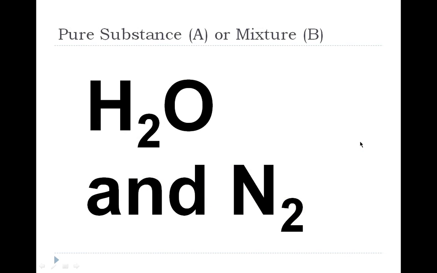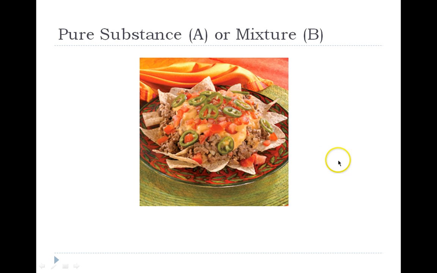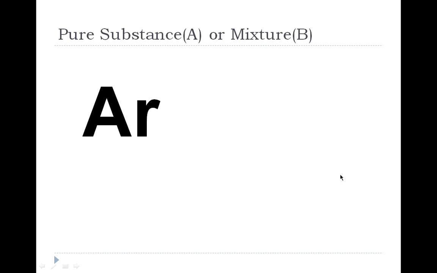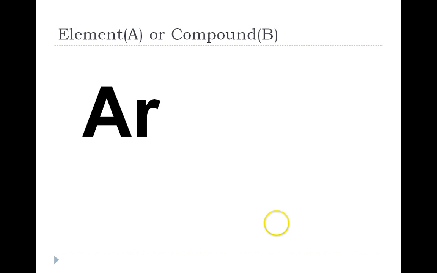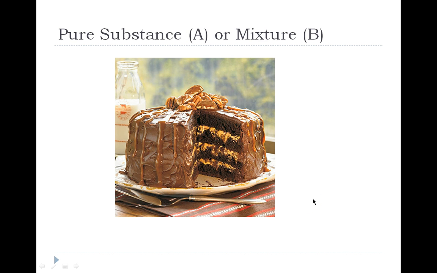All right, now we're going to do a little quiz to see if you know the difference between examples of pure substances, mixtures, heterogeneous, and homogeneous. So when we look at these two, you're going to come up with A or B in your head. Hopefully you put A, pure substance. Next one. Hopefully you put B, mixture. The answer for this one is A, it's a pure substance. Argon is an element, not a compound.